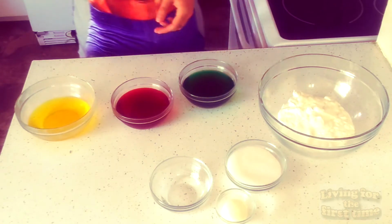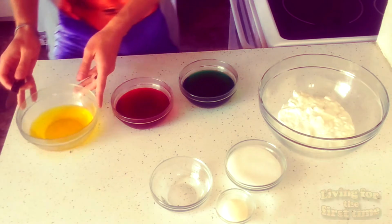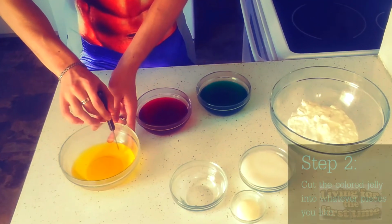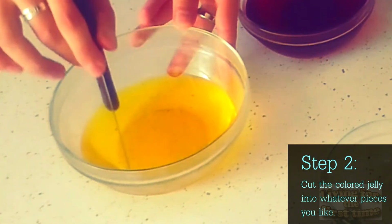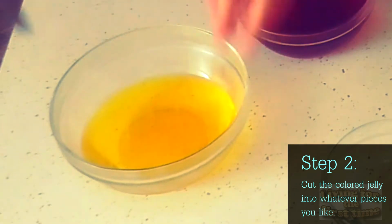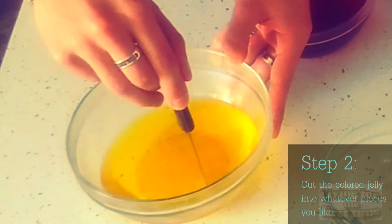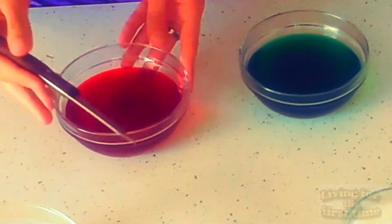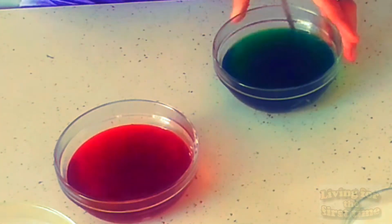And now what we're gonna do is we're gonna take a knife and start cutting it in whatever shapes or forms you like. I'm just gonna do this. You can take it out onto a cutting board if you want a specific shape or something. But in my case, it doesn't really matter. I'm just gonna do it like this, in small cubes. So we do it to all 3 of them. So I'm done cutting mine.